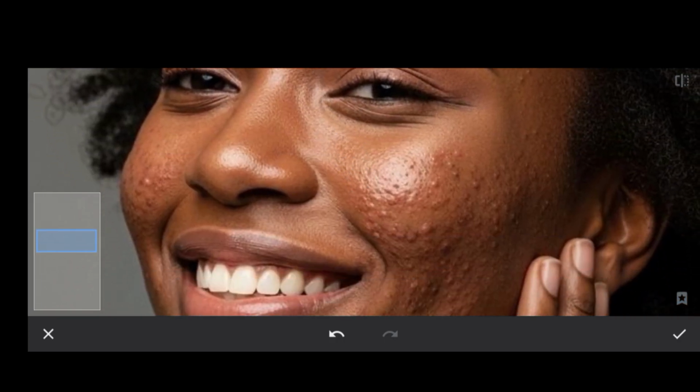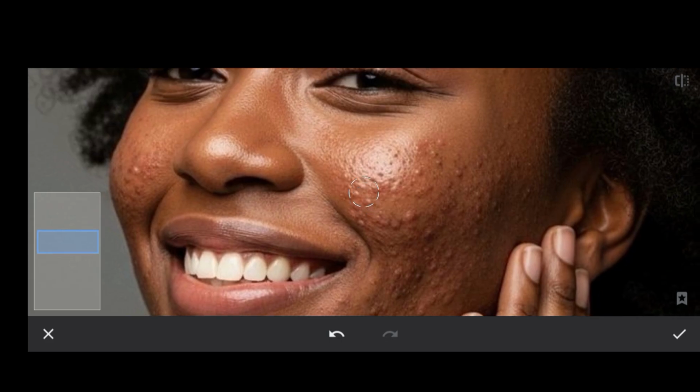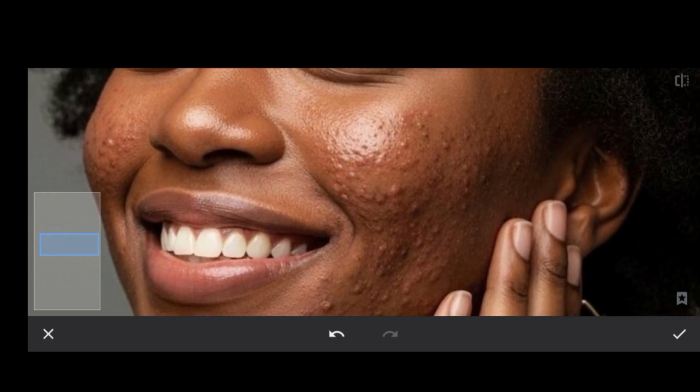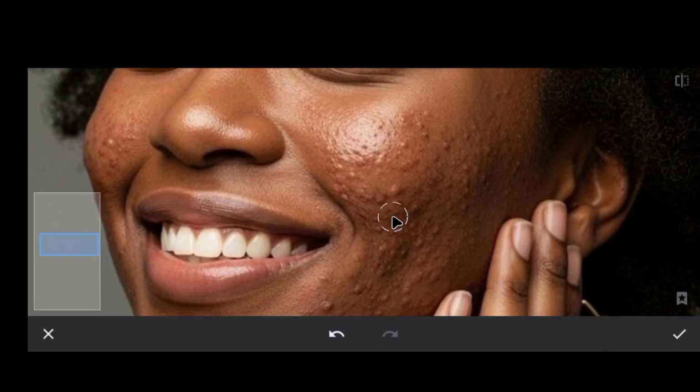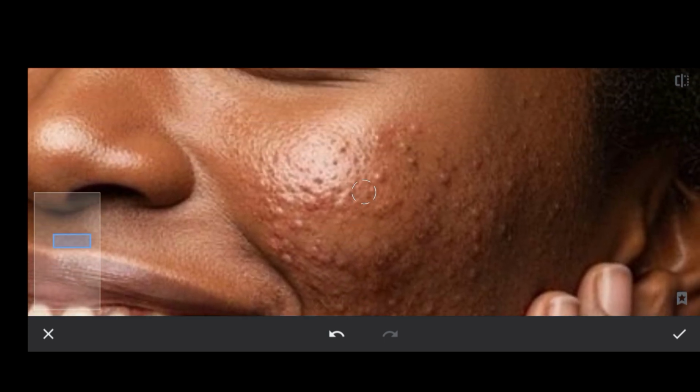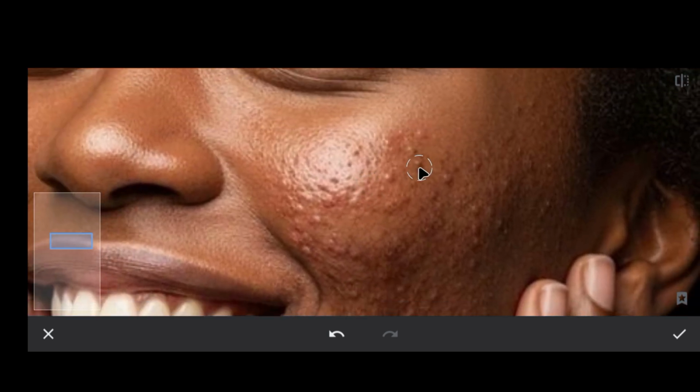So every place that you need to remove the pimples, the first tool you likely need is the healing tool. There are images where the pimples might not be as many as this, then that is a bonus to you. You won't spend a massive amount of time removing the pimples.